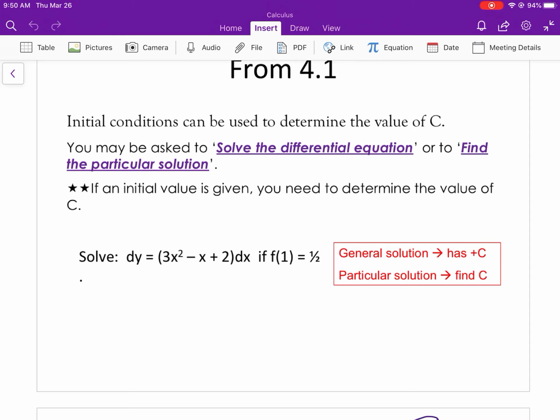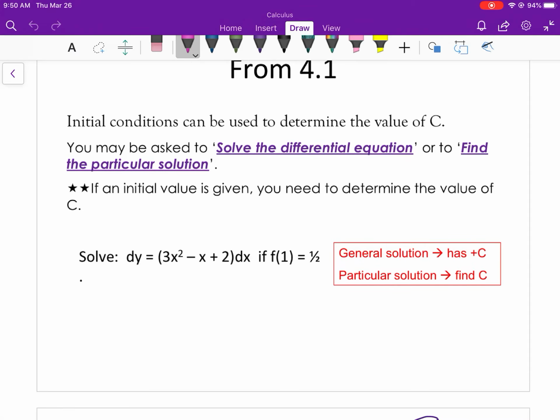All right, right here, if the directions say find a general solution, we're going to add the C onto the end of our integration when we're finished. And if it says particular, we're going to have to find C. So if we're going to integrate this right here, the idea is that you get y by itself. So we're going to integrate this on both sides. If we integrate dy, we're just going to get y.